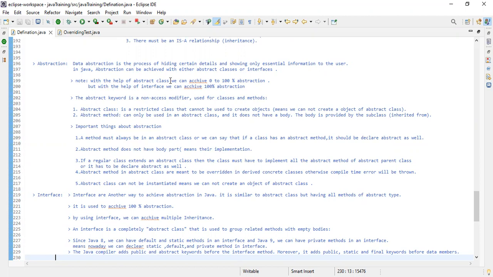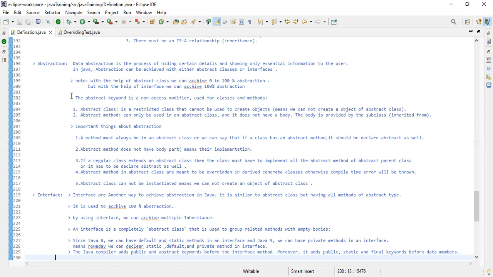Why 0 to 100% in an abstract class? Because an abstract class has abstract methods and concrete methods also, meaning simple methods. But in an interface, all methods and variables are abstract by default.